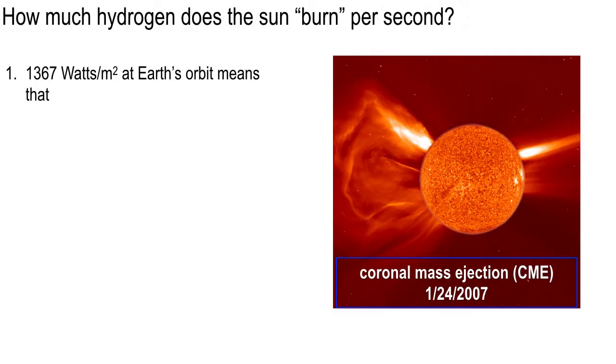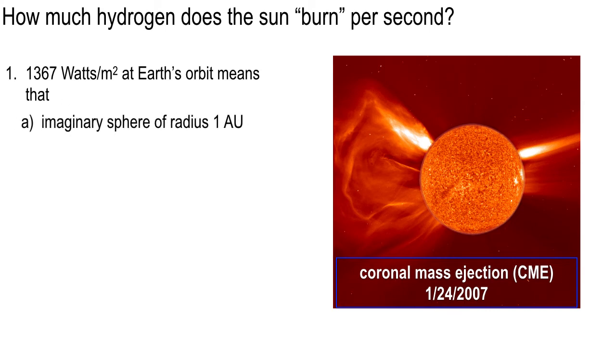So let's talk about how much hydrogen the sun burns in fusion reactions per second. What happens is, and you can make a note of this and you can read about it in chapter 16 over the weekend, when hydrogen nuclei fuse and form eventually a helium nucleus, the mass of the helium nucleus is slightly less than the mass of the hydrogen nuclei that formed it. There's 2 neutrons and 2 protons, and in the reaction, 4 hydrogen protons fuse and become 2 neutrons and 2 protons, and the mass of those 4 together are slightly less. So there's some missing mass for every fusion reaction, and that missing mass goes into energy. And that's what we get here at Earth's surface, 1,367 watts per square meter, basically from the nuclear reactions in the core of the sun.